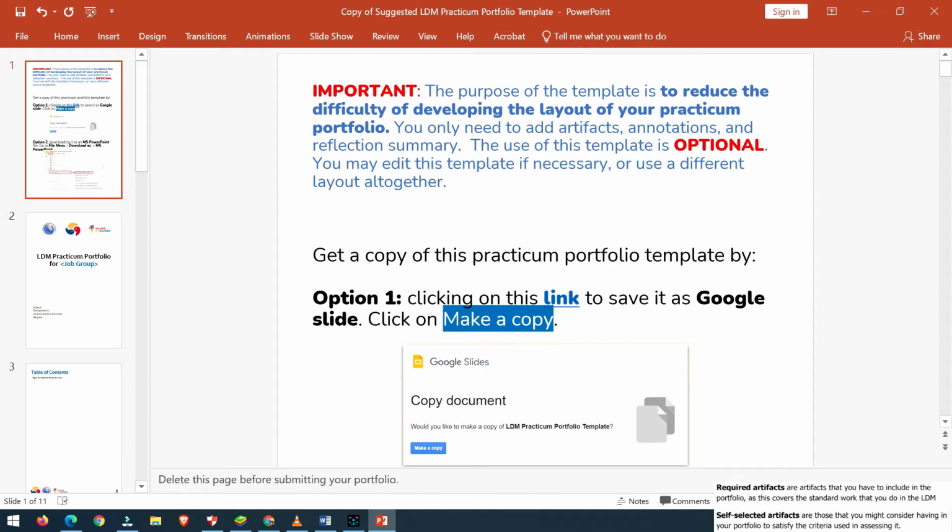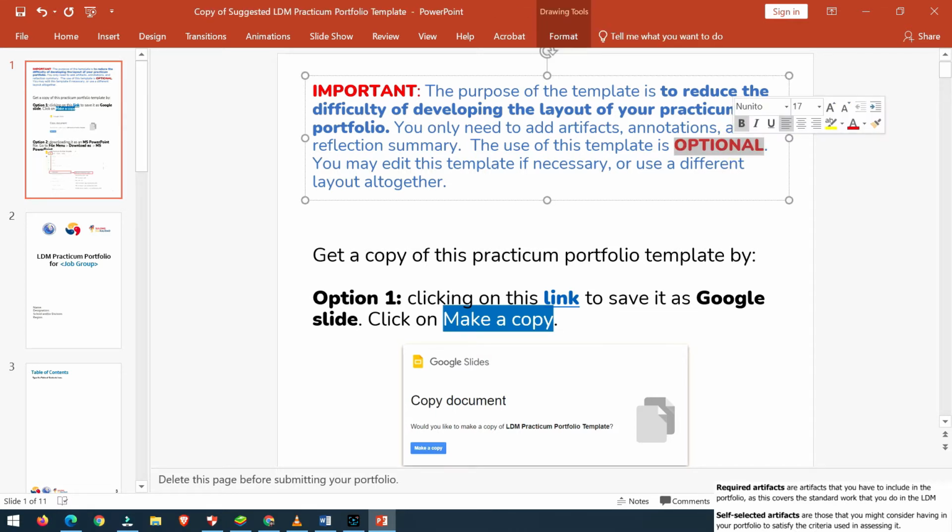So nakalagay dito that the purpose of this template is to reduce the difficulty of developing the layout of your practicum portfolio. Kasi last year sa LDM2, kanya-kanyang diskarte tayo sa paggawa ng design ng ating LDM portfolio. So this time, gumawa sila ng template, but this is optional. Because alam natin na marami sa inyo na talagang magaling sa designing.